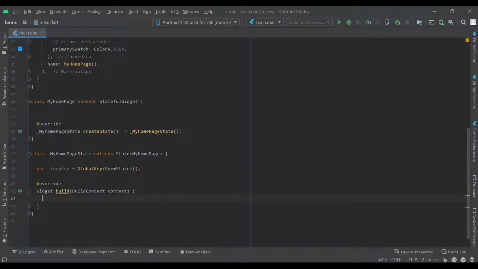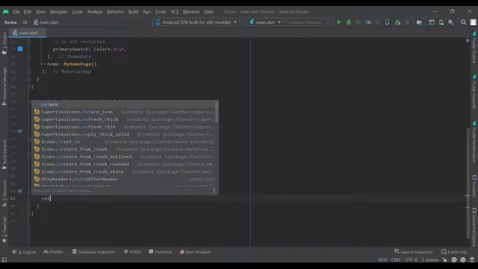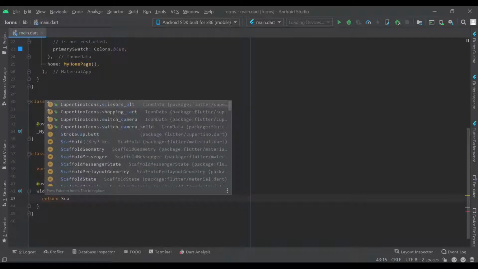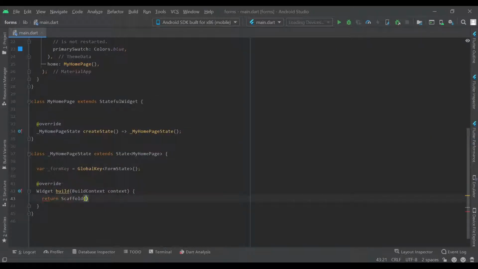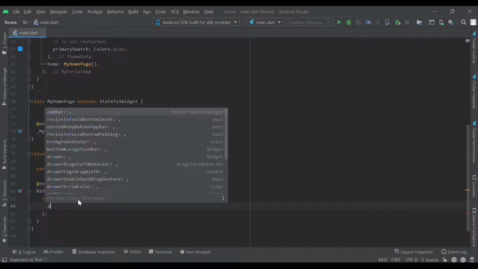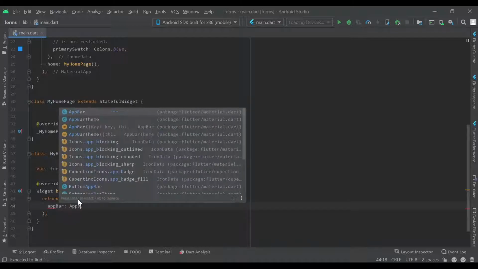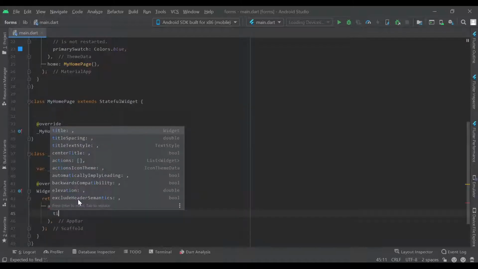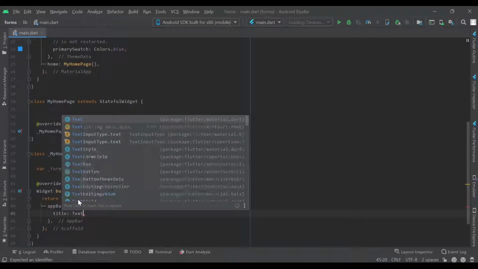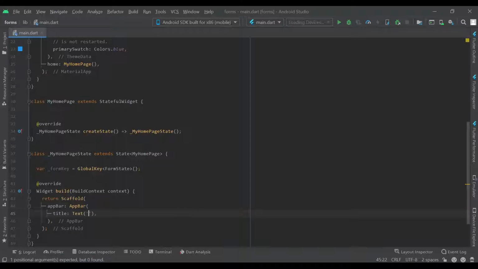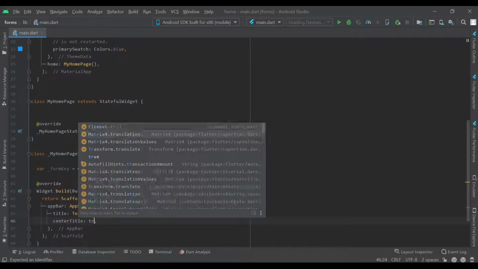Talking about the form, let's get on to building the actual UI. So we're going to return a scaffold, and we'll give an app bar title, which will be a text widget that says forms. Next, let's just center the title.